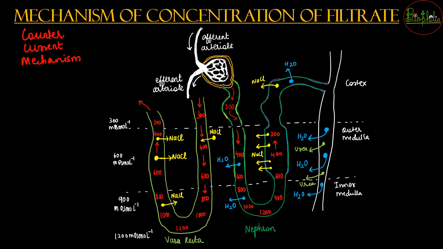So we have taken out one simple nephron in the center, and this nephron is near the collecting tubule, or you can say collecting duct, and on this side we have the vasa recta. Now what is it exactly? Let us understand. First of all, the efferent arteriole has been a division or a part of the renal artery.